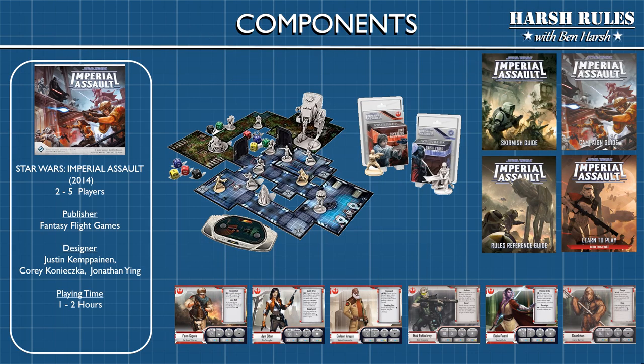Star Wars Imperial Assault was released in 2014 and supports up to 5 players. Imperial Assault is published by Fantasy Flight Games and designed by Justin Kimpainen, Corey Kanishka, and Jonathan Ying. A typical scenario takes from 1 to 2 hours to play.